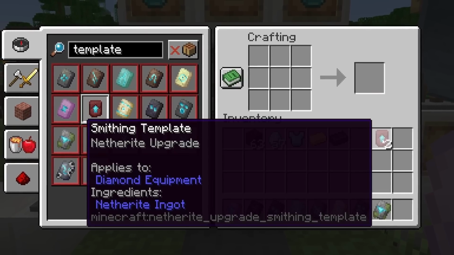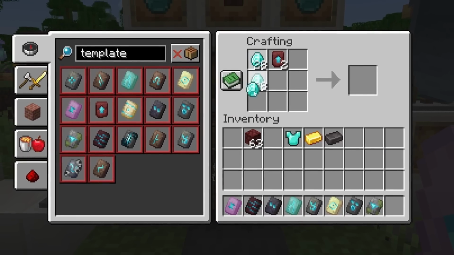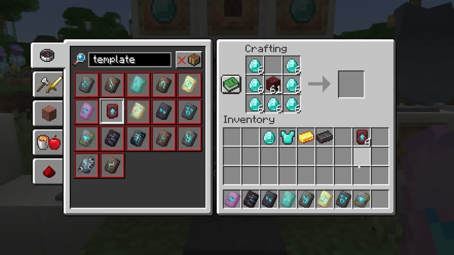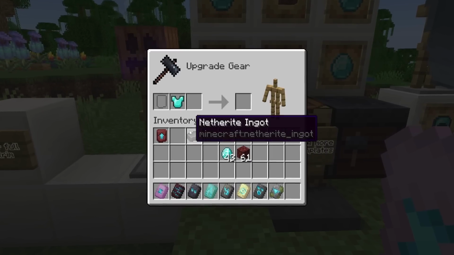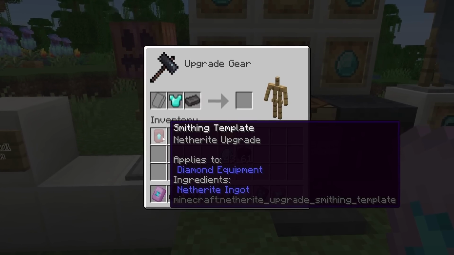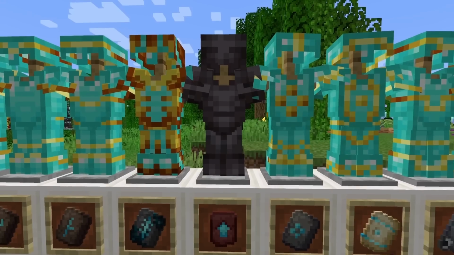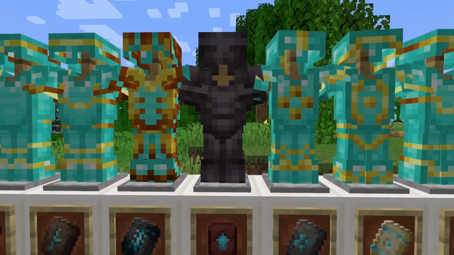It just takes 7 diamonds and a piece of netherrack. You can actually make copies of any of these smithing templates, so you really only need to find one of them, and then you have infinite. So now netherite tools, weapons, and armor are going to be a little bit more difficult and a little bit more expensive to craft, but that makes sense because it is the best in-game set of gear.